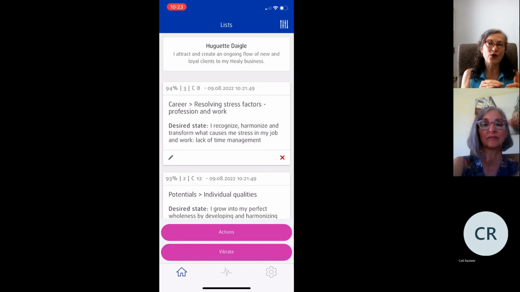So when we get the results, you'll notice that it says desired state for each of the entries. So it shows the gap between where they are and the desired state. So this is where the work is going to happen as you're going to work through each of these affirmations.